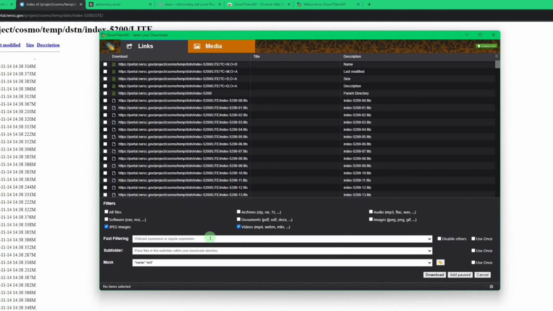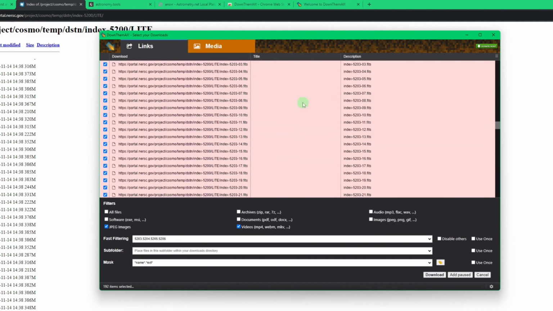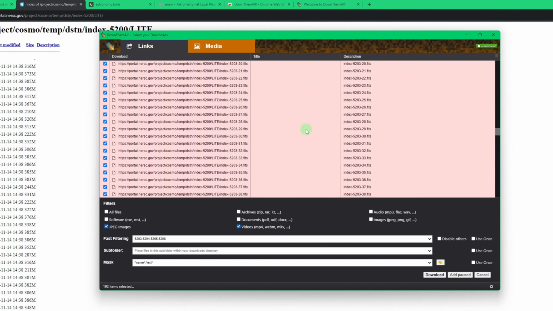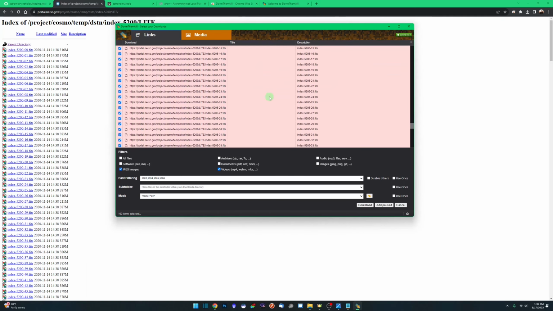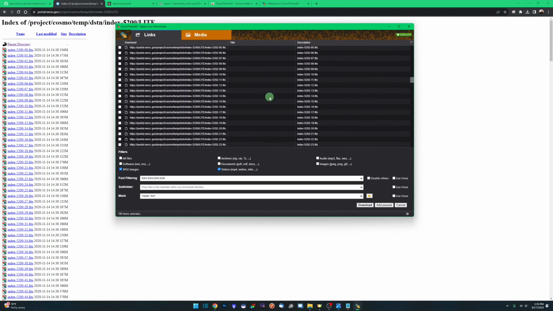So we want 5203. So I'm going to say 5203, comma, 5204, comma, 5205, comma, 5206. Those are the 4 indexes per that table that we need to download. So now with that filtering in place, if you scroll down, it still shows you all the files, but it'll highlight the ones that it's going to download. So there's our 5203 series, 5204, 5205, and 6. Everything else, if it's not highlighted, it will not be downloaded.